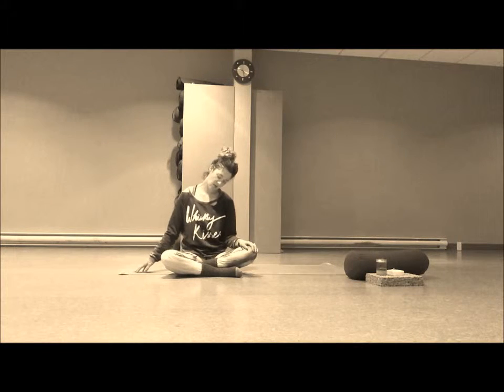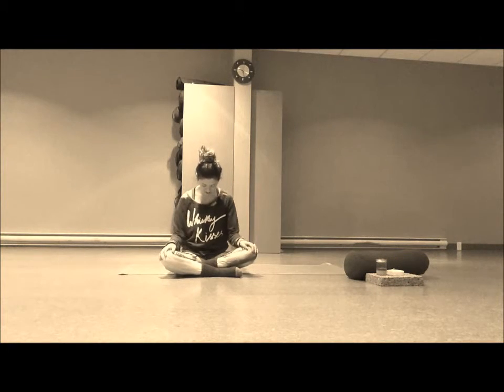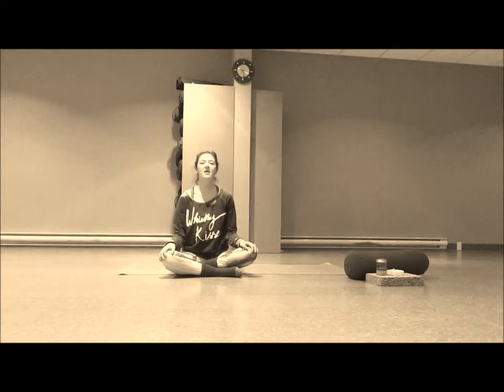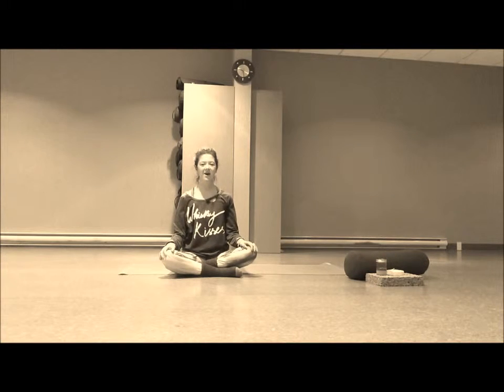Inhale, walks the fingertips back in, drop the chin down to the chest, doing a couple shoulder circles. Good, and then draw the ears up to the shoulders and exhale, relaxing down. Again, inhale, roll up, and exhale, relaxing down. One more time. Inhale, rises up, and exhale.